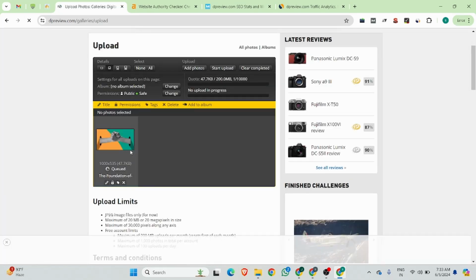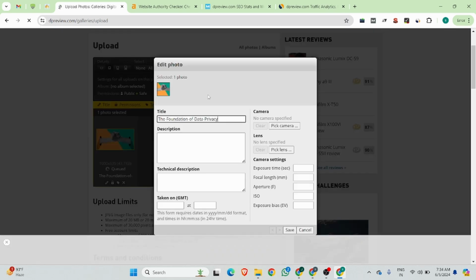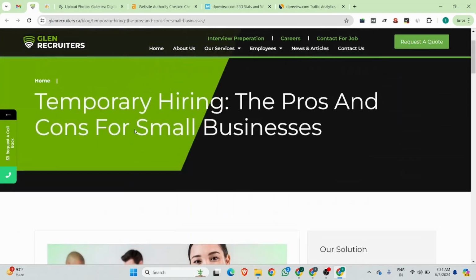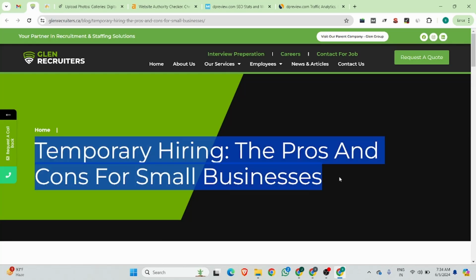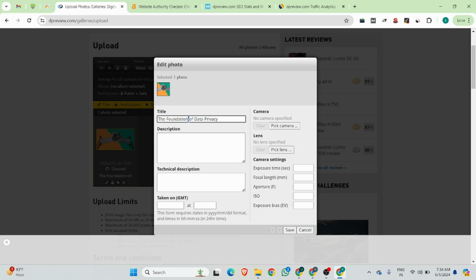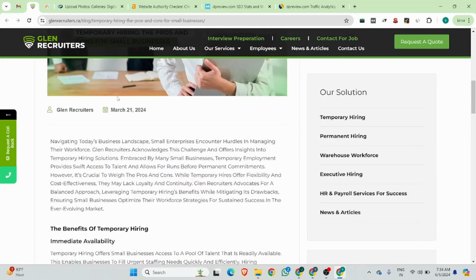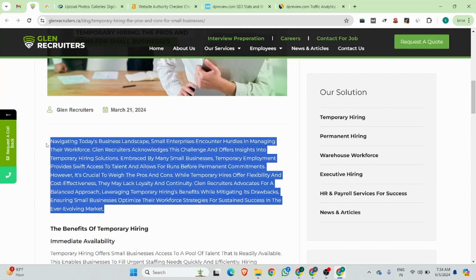After that you can click the pencil icon to optimize image details. In the title section you can add a title for this image. In the description section you can add a description about the image.